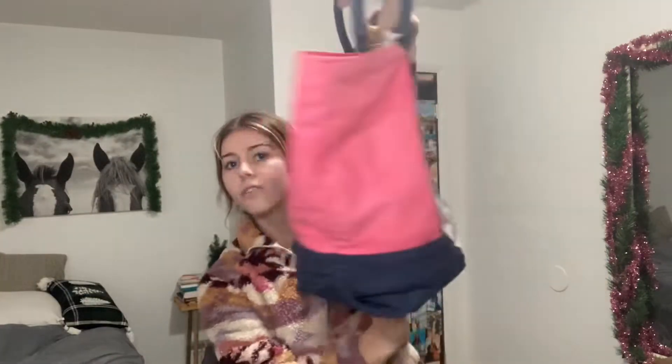My greatest buy today at Goodwill was an Ivory Ella beach bag — so cute and perfect for literally anything, like a road trip bag. It did have a rip in it, which means I got a discount. Thrift tip: if something's wrong with a piece and it's not already on a sale tag, you can ask for a discount — if you don't ask, you won't get one. It was going to be three dollars but I got it for only one dollar. I also found cute blue light glasses by Foster Grant, and adorable industrial square cat-eye sunglasses.